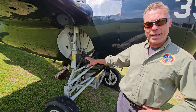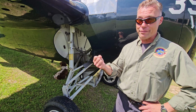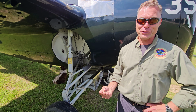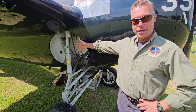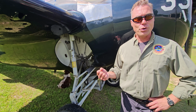So this is a manual landing gear. It's brought up by means of a hand crank, 27, 28 turns, and it gets quite heavy. And the book is very specific about that. When you get to the end, it gets really heavy, and don't think that you have the gear up all the way. You got to make sure it comes all the way, because obviously it's got a lot of weight on it once it gets high. It's got a ratchet mechanism, so it's not likely to spin out of control unless you forget to select it.